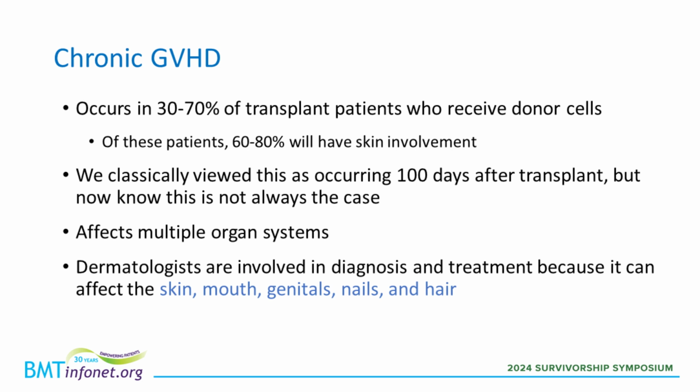And the other important thing about chronic graft-versus-host disease, as you know well and has been emphasized during the symposium, is that it can affect multiple organ systems. So of course, beyond just the skin, and we talked about the mouth, we can also have eye involvement. We can have joint involvement, liver, lung, and gut involvement. So because of that reason, this is often something that's managed by multiple doctors working together.